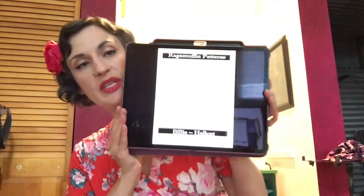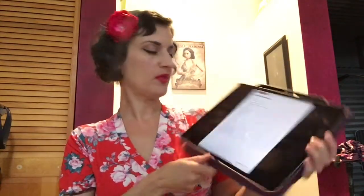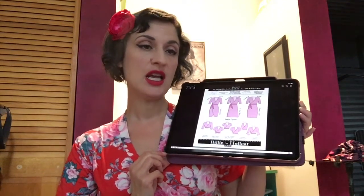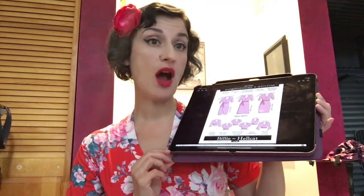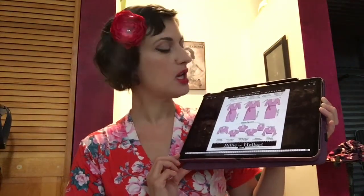So it's a wrap dress and it's a PDF pattern. It has a tulip skirt, an A-line skirt, and a straight skirt like a pencil skirt. It's got multiple sleeve options including bishop sleeves, standard sleeves, and tulip-like envelope style sleeves. It's got a mock wrap option, a faux wrap option where it doesn't wrap at all, a fully wrap, and a partial wrap option. It has multiple lengths — you can make it a shirt, a dress, all different things. There's a collar, and there is a line so that you can add a circle skirt to it, which is what I did for my first version.